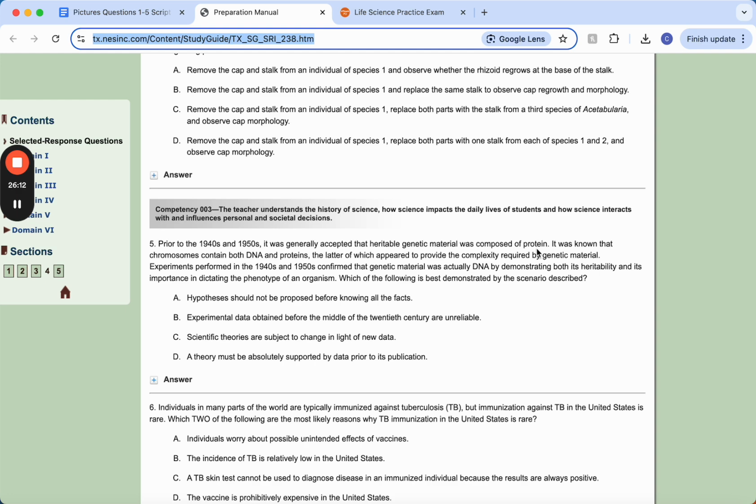So the idea that they're wanting you to understand here is that theories are not 100% proven. There are always more experiments we could do, and who knows, maybe down the road a new experiment may prove that theory wrong. But the current theory that's out there is put out there because that is what we have with the current information and data that we have supported. This seems to be the most accurate, thought to be true theory.